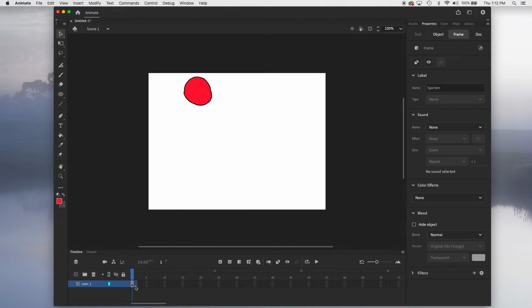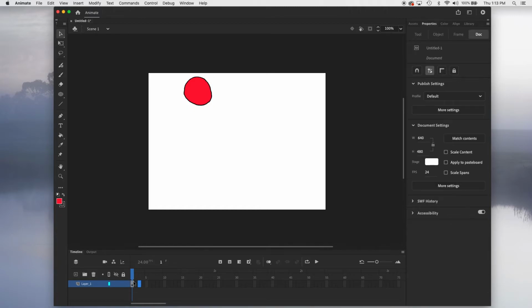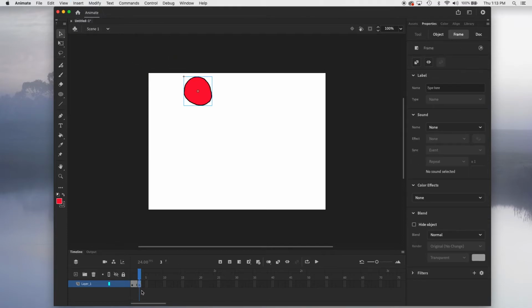You're going to count over 2 frames. We're going to call this drawing on the twos. And notice it's highlighted blue right here. There are a couple different ways I can insert what we're going to call a keyframe. You can go up to Insert, Timeline, look for Keyframe, and click it. That's one way. What it does is it copies an instance of what's on that first keyframe, and it makes a copy of it.